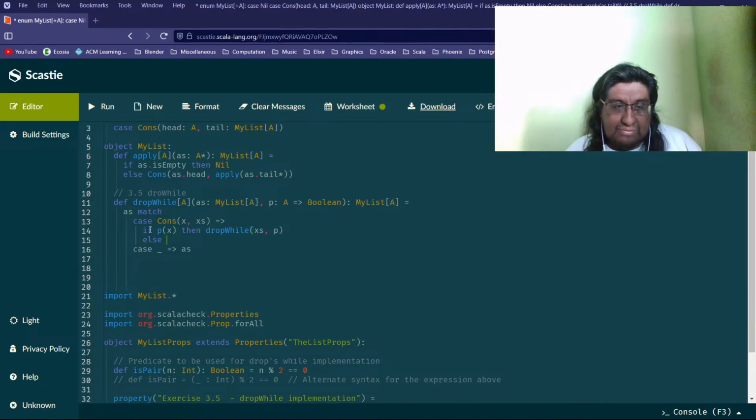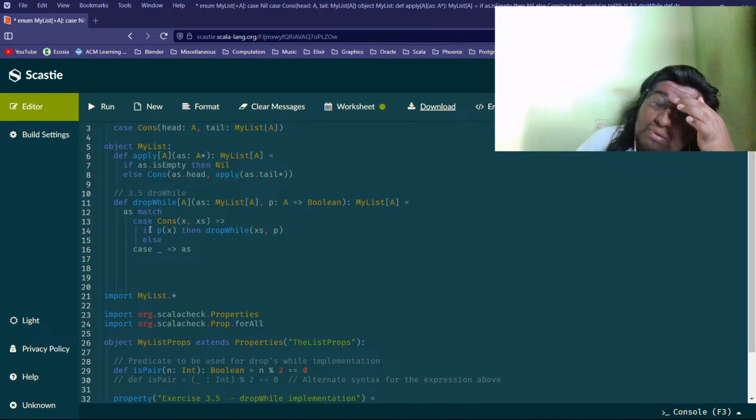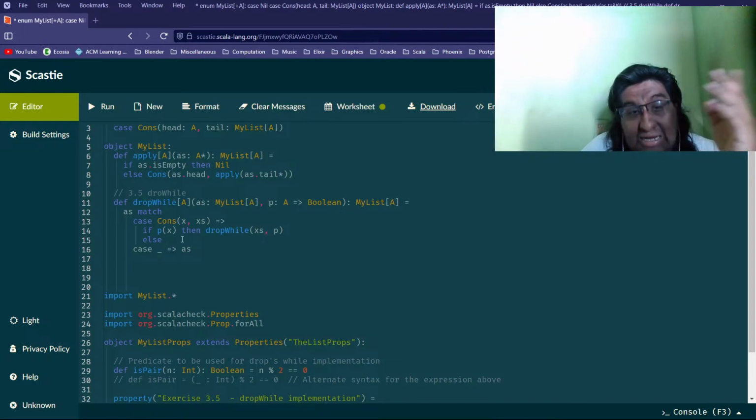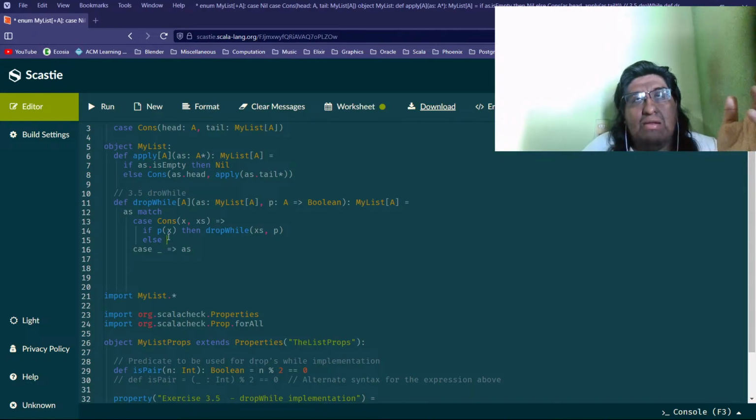Else, what will happen if the element doesn't pass the test over here? I suppose then it won't be removed from the list.